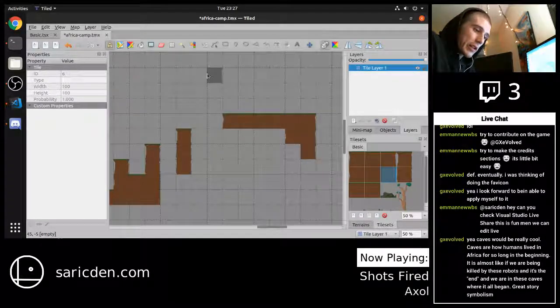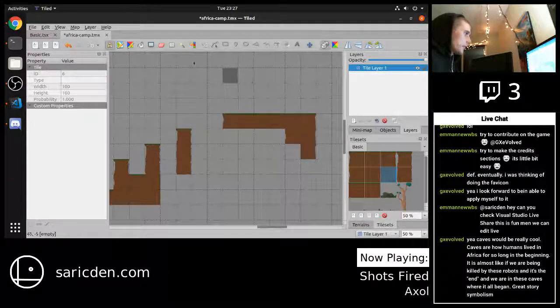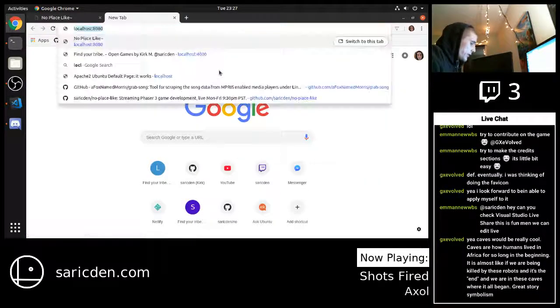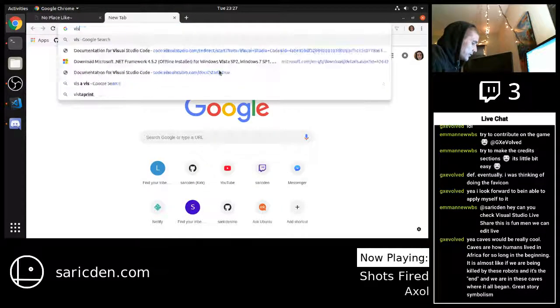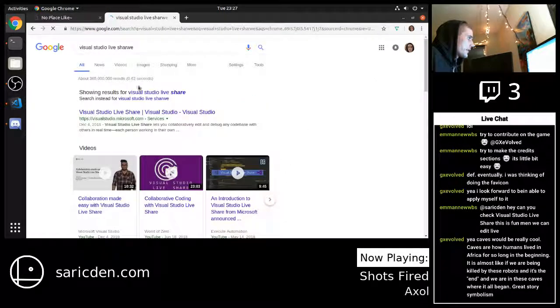Okay, let's check this out. See, Visual Studio Live Share. I've never heard of that, but that would be super cool. Live Share, it pops up right away.